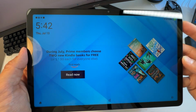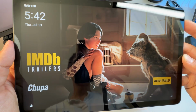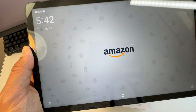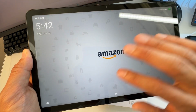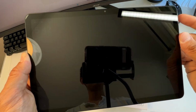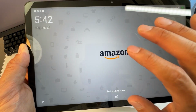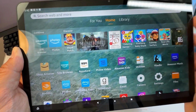Okay, unlock. So this one is about Kindle books, trailers. I guess later you're going to have shopping and stuff on here where people can advertise their Amazon product or their e-commerce product. Oh, this one is just Amazon. Okay, I'm going to close it. You cannot touch this, so it's just ads for Amazon.